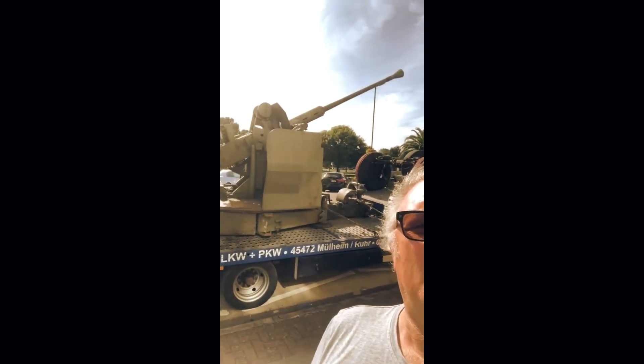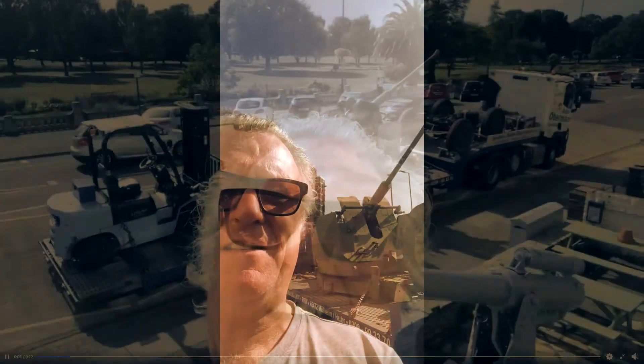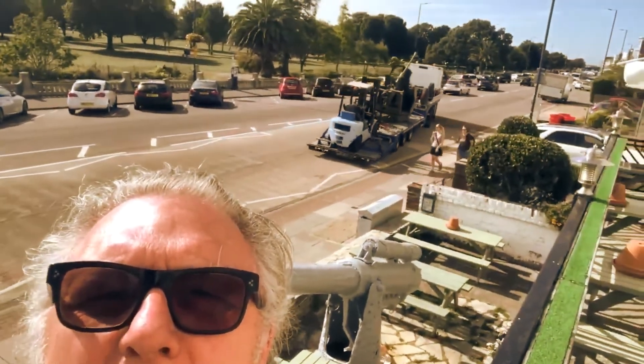Here it's all ready to go now, and it should be in Germany by tonight with its new owner — with a bit of luck. We're looking for something else to put in the space that's left, and we'll take our time and see what we can find. If you've got any ideas, please let us know. Thank you. And there goes the Bofors gun on its way to Germany — not the first time we've sent guns to Germany, but this time it's in peace. Bye bye Bofors.